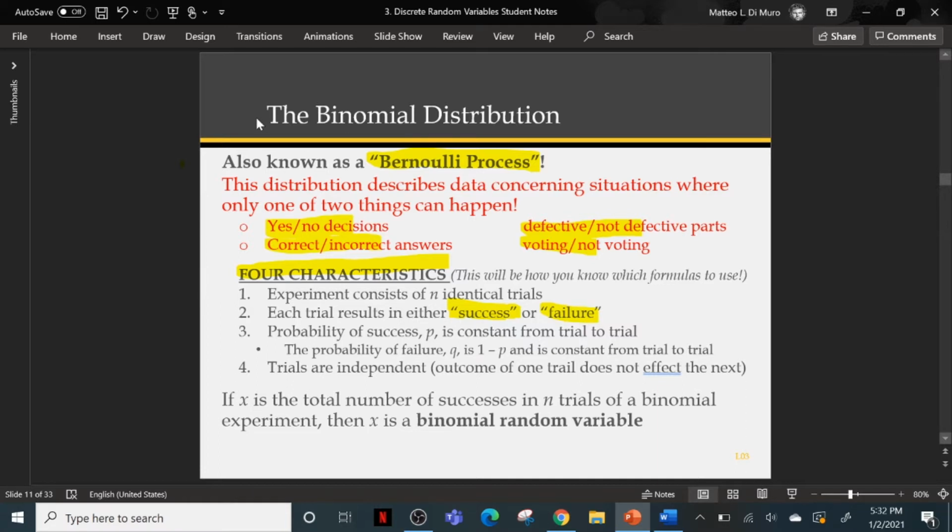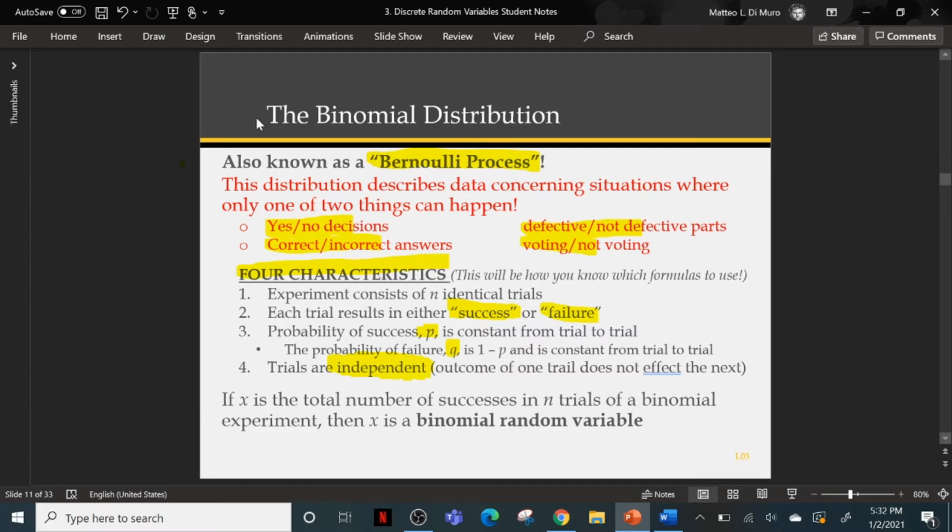The probability of success is called P, and it's constant from trial to trial. And the probability of failure, we just denote it as Q, and it's 1 minus P, right? That's because every probability has to add up to 100%. So similar to if there's a 30% chance of rain today, then it follows that 1 minus 30 gives you the chance of not rain. So that's going to be constant trial to trial, and trials have to be independent. Remember, that means that the outcome of one trial isn't going to affect the outcome of the next. So think of flipping a coin. Whether you get tails does not affect whether or not you're going to get tails the next time, right?